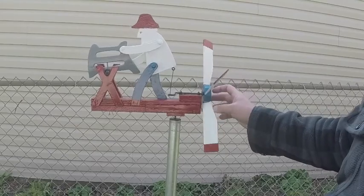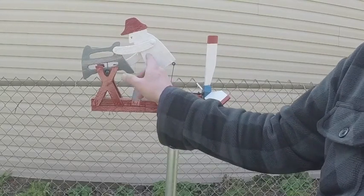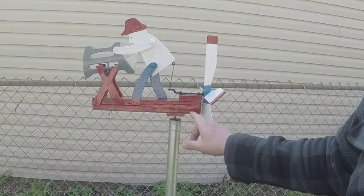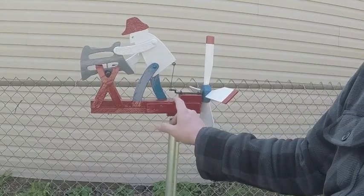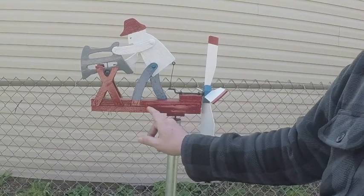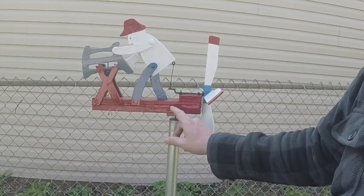As far as I know, everything is original here. I did have to glue it back together here and glue the saw back together and repaint it. This board down below I think my grandfather had added to give this one support. It had a little rod in here and I put some new rod in there. I think my grandfather had put these paint sticks on it here to also assist in putting it back together.